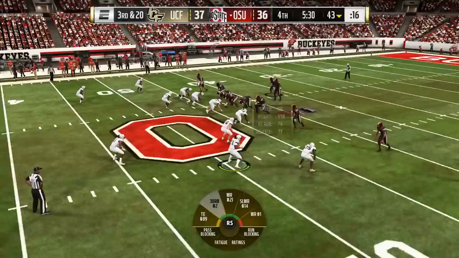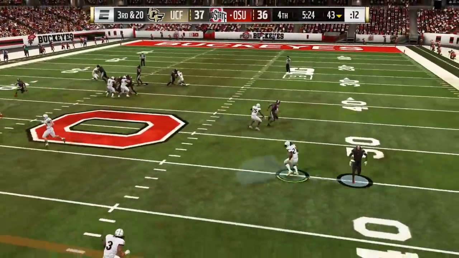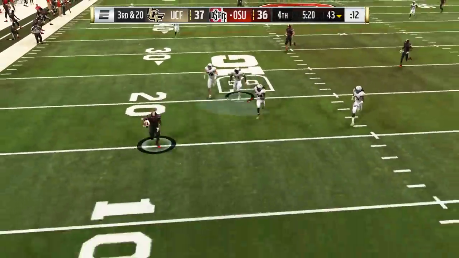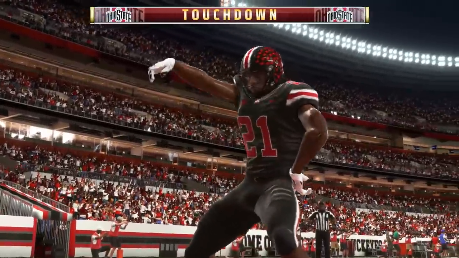He's finally going down. We cannot get any pressure on Dwayne Haskins. Time, he's finding his guy. He's gonna hit us with a juke. Take it off to the end zone. No one's gonna catch him. And he is showing out.